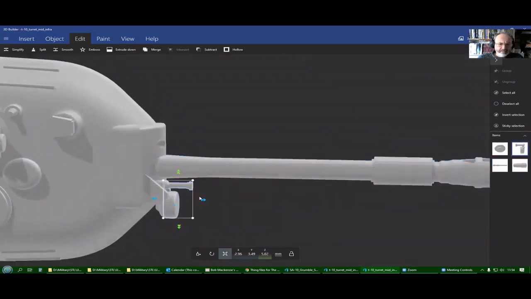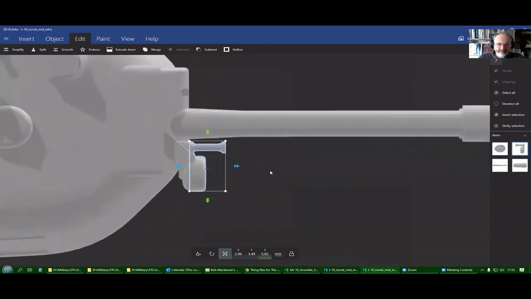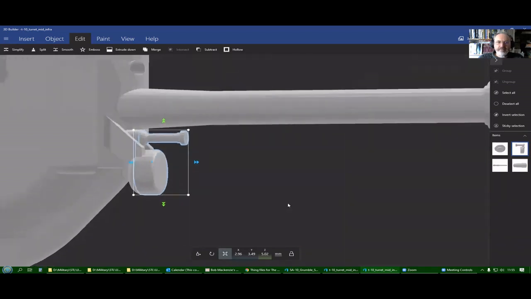Let's have a look at the machine gun. Now, you'll notice up here that the ungroup is not active. And that's because this bit here is still attached, very tenuously, I'm sure, but still attached to the night sight. So we need to fix that. So we need to slice across here, so that bit is going to be separate from that bit. Let me show you, it'll make a bit more sense.